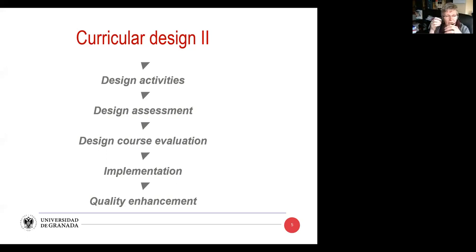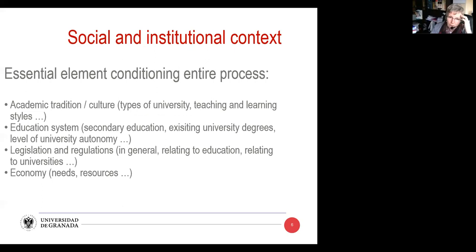And so on. And this is the essentially recursive part of the whole process, we then see what is not working and we change. So we change the design of our activities. We change the admissions procedures so that the students are better suited to the program. We change our assessment procedures. We change the order in which we do things because we discover that things are not working, and so on and so forth. So a dynamic process. I think that it's very, very important to insist on the dynamic nature of this process.